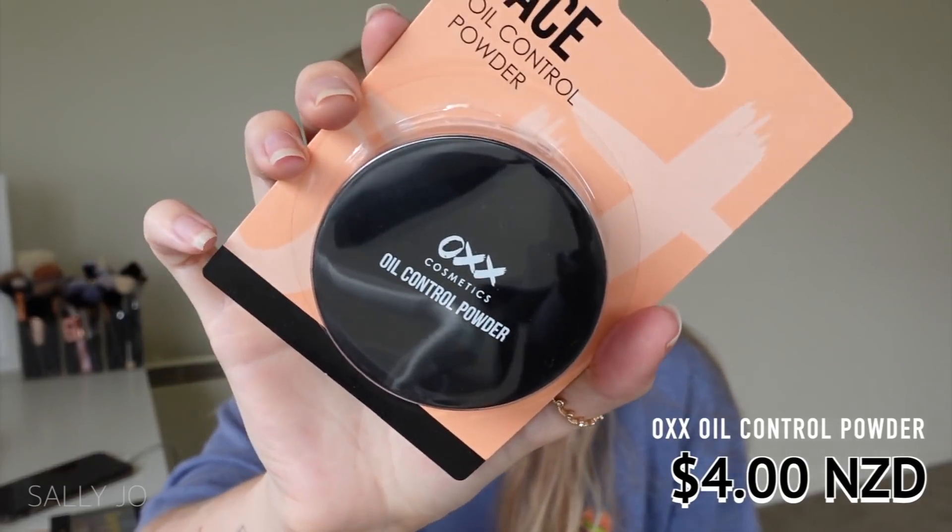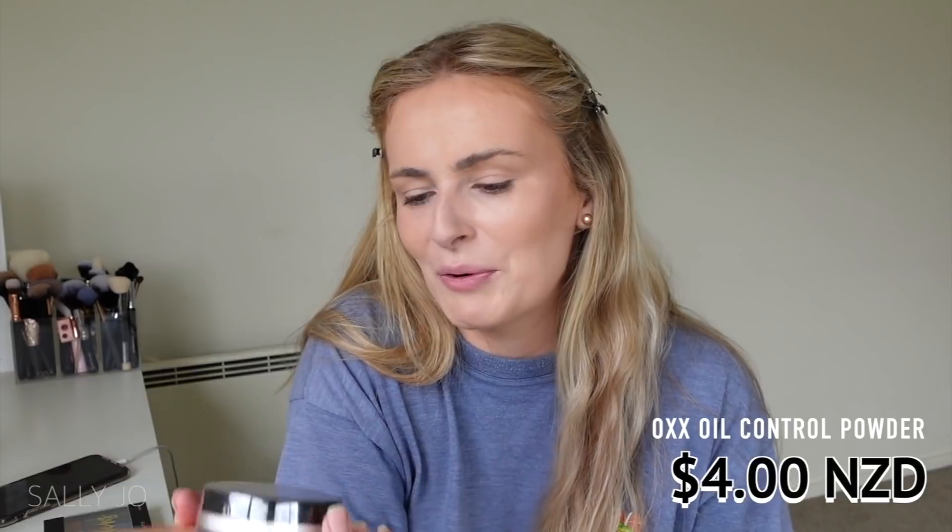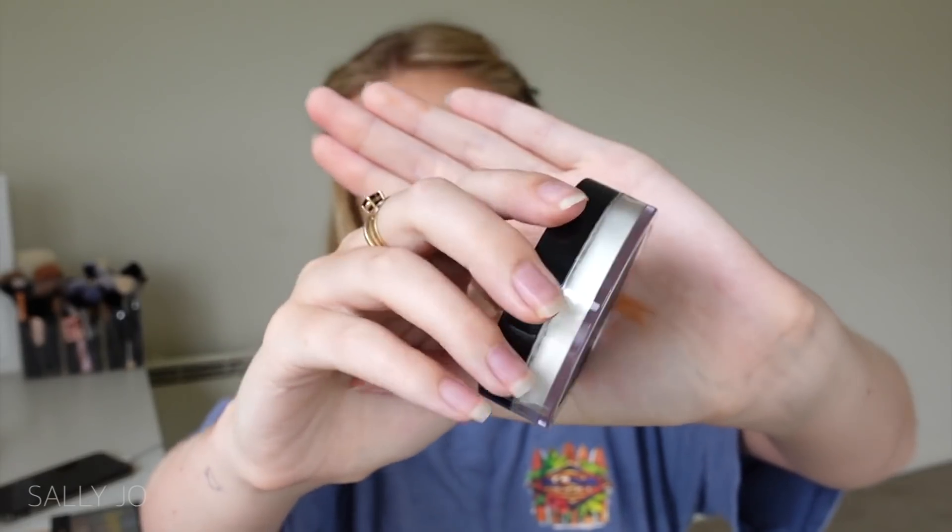I feel like most people wait till the end of a video to give their verdict but I'm too hyped - I just want to talk about it right away. Also I got this face oil control powder - kind of a joke that I got it given my face is so matte - but I thought I should buy a powder as well. I'm glad I got the translucent color rather than the banana-toned one. It was almost four dollars.